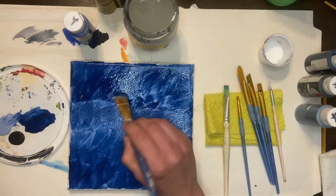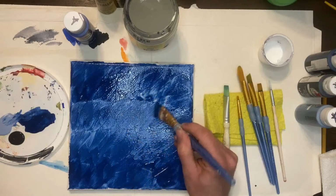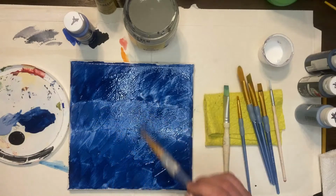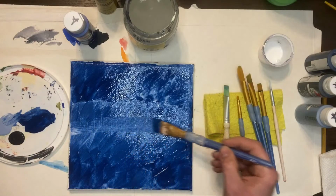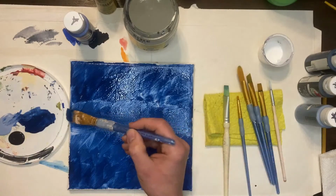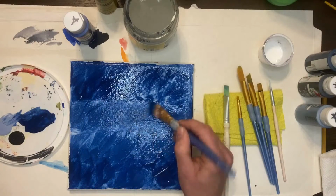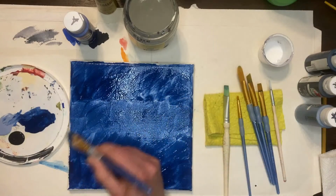As you're mixing and blending, it just kind of flattens and moves. So once I get it, I'll start pulling it this way, but all these X motions are just for blending purposes.